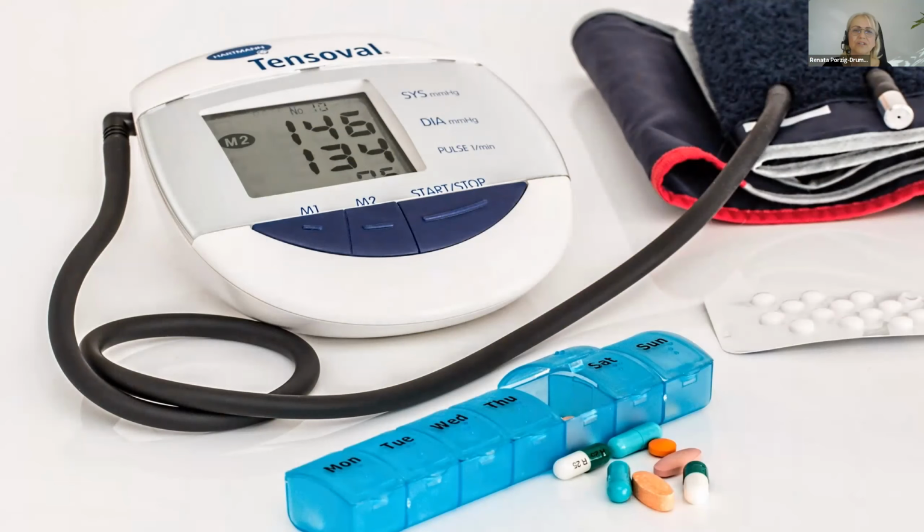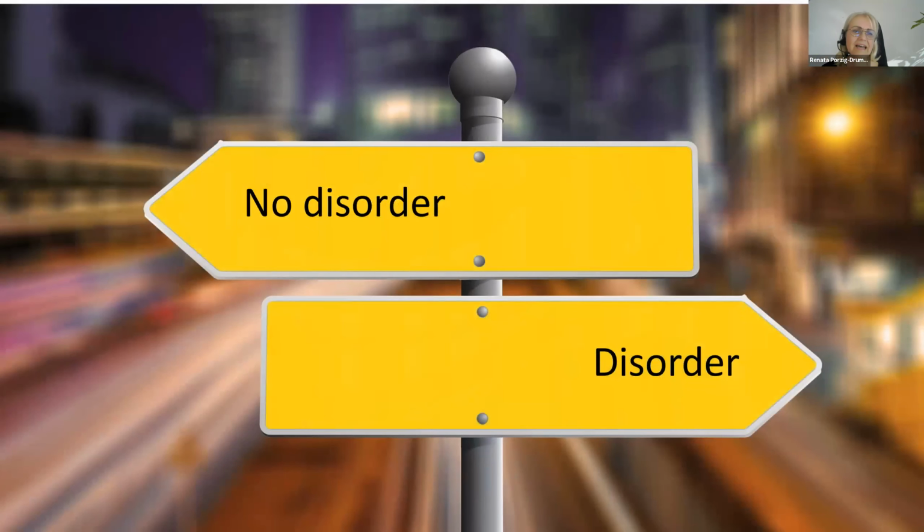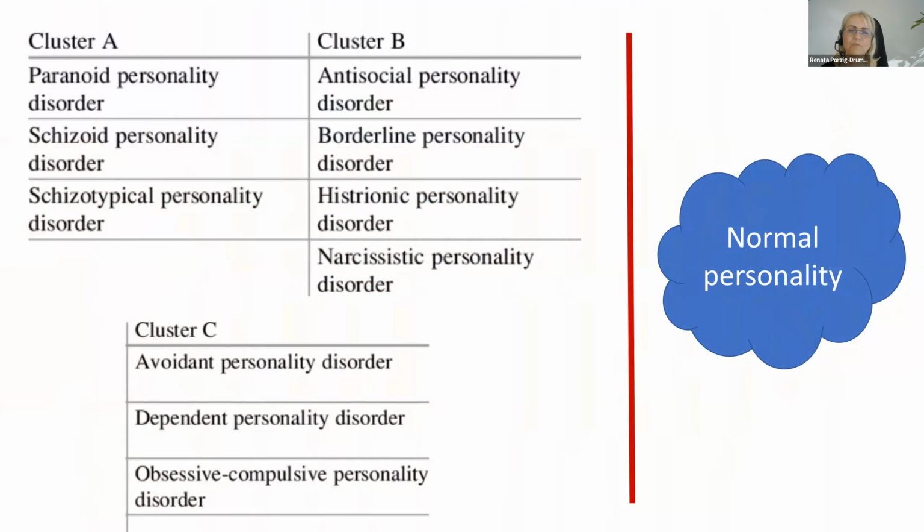This is transferred to mental illness, and hence the categorical model of personality disorders in the DSM-5 proposes that a person either has a personality disorder or does not have a personality disorder. There is no gray zone. Using the categorical model, each personality disorder is seen as distinct from the other personality disorders and also seen as distinct from normal personality, which of course is a contentious issue.